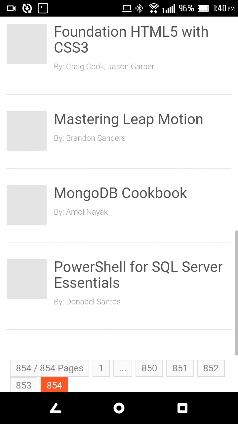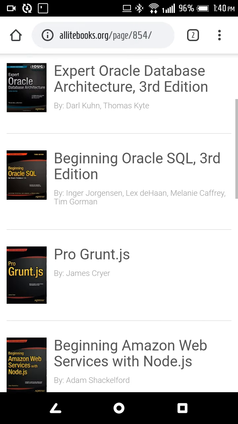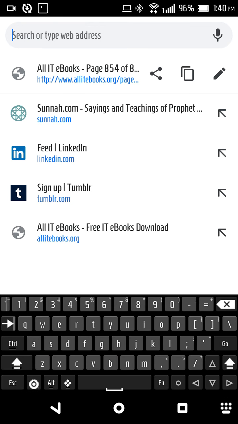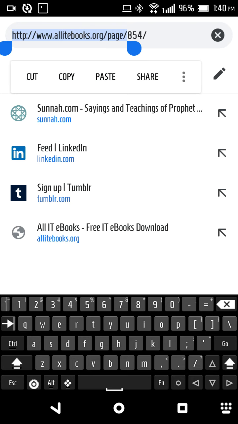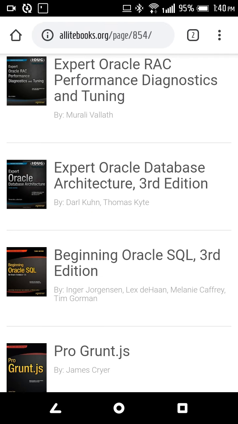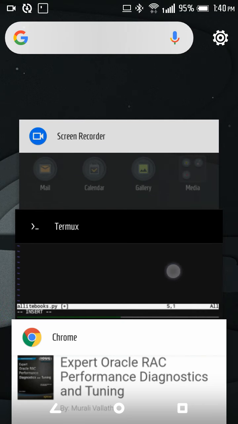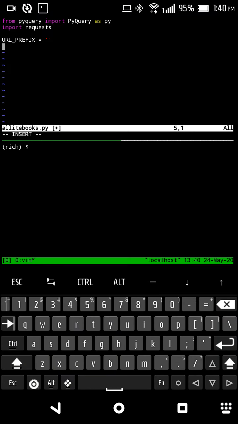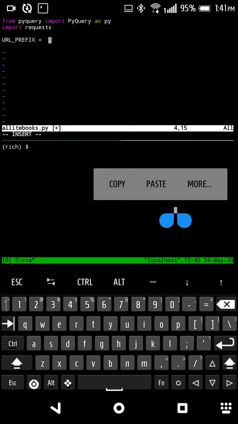It's awesome. So what we'll do is just copy this URL. Don't copy the page number. We will be supplying the page number dynamically. So this is the URL prefix that I'll be using.